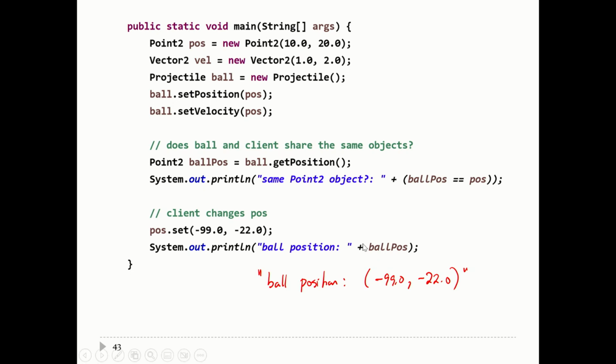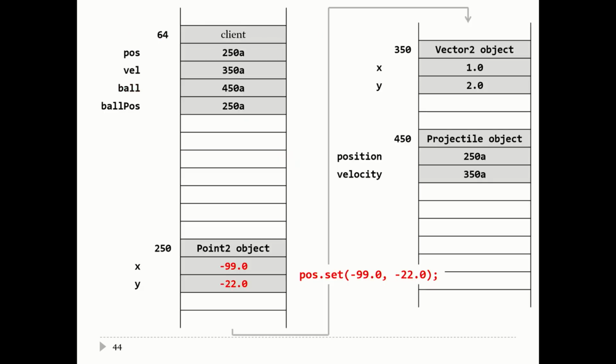So I don't have to run that line of code again. It really will change right there when you print it out. Because it's all just references to the same point object, which is right here. As soon as you change that point object, the projectile has a reference to that thing there, and the ball position now is also a reference to that object there.